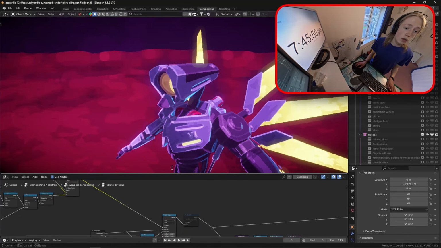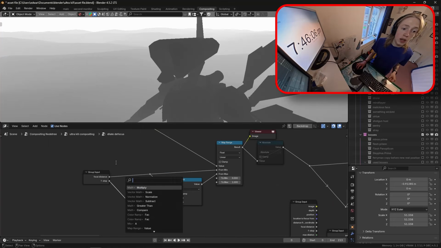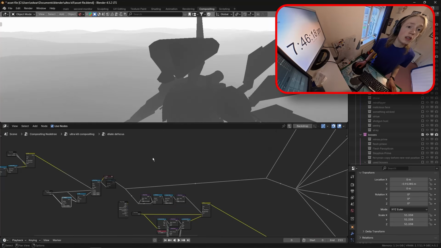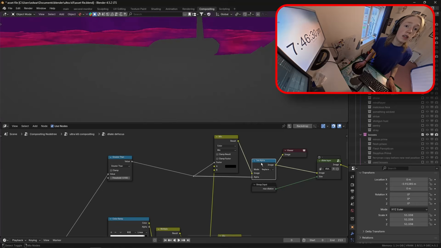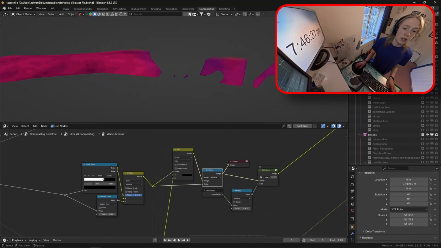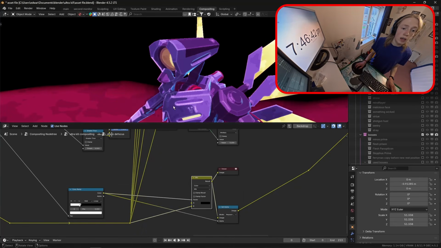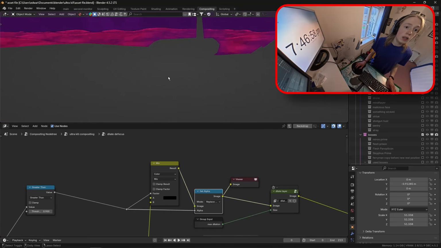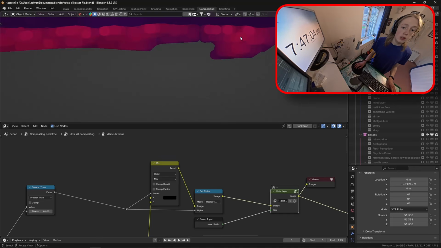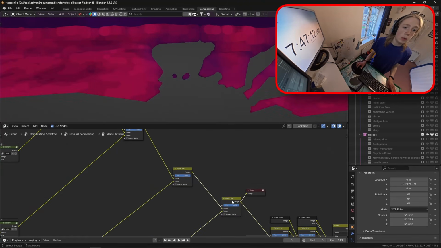The general gist is that we have the depth, which we then map using the f-stop input and the focal distance input, and then we use that to separate the image into layers. So this is our furthest layer, this is the next layer, and the next layer, and the next layer, and the layer after that, and the layer after that. This is the frontmost layer. And then, once we've got it separated, we can dilate it however much we want, and then do a bunch of alpha overs to get them all on top of each other.